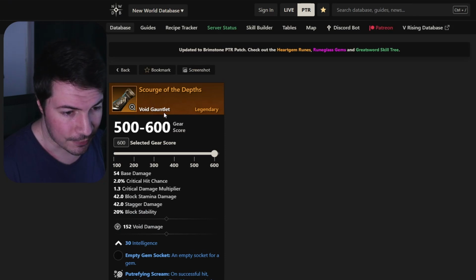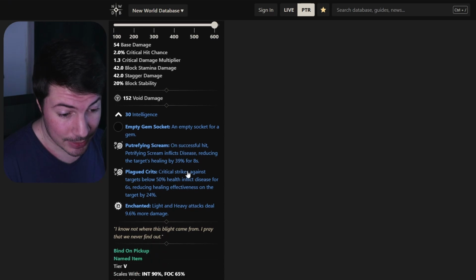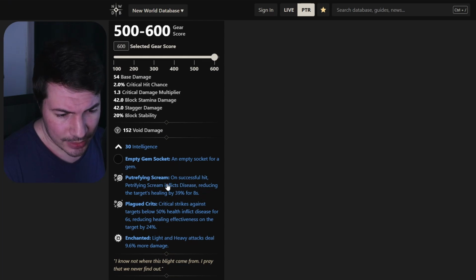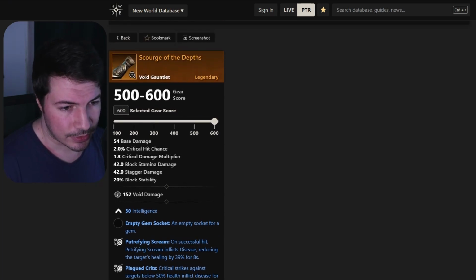Then a void gauntlet, something depths, scourge of the depths, intelligence, petrifying scream, plague crits and enchanted, really good, at least a 2-perker, and plague crits also really good. You also get the black cards one, I guess, but 2-perker definitely super good. I know petrifying scream is a weapon perk some people take on the void gauntlet, so take a look at this if you need one.